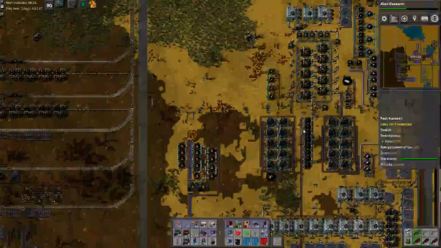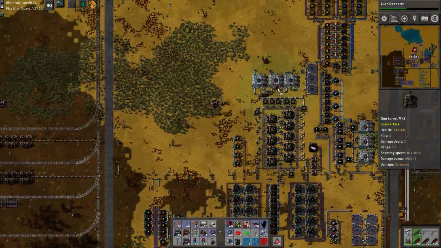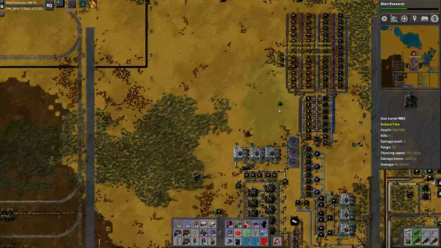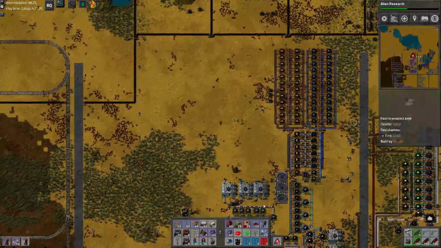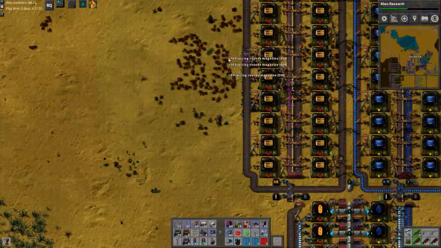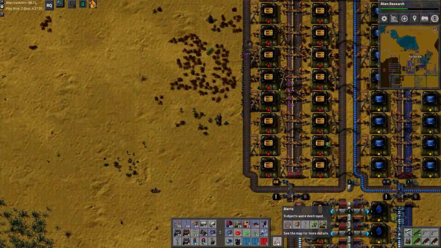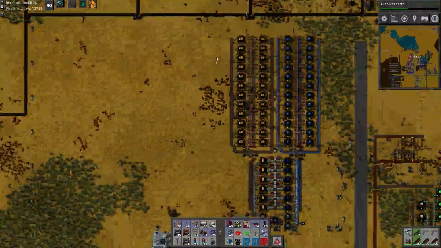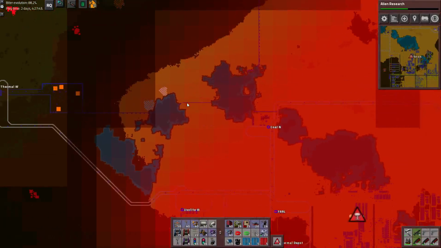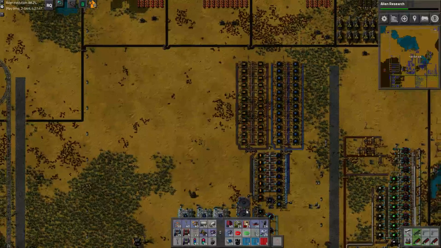Okay, what on earth is going on up here? Alright, the robots will replace all of that, but... Oh, there's a base over here. Alright, we gotta go kill that.